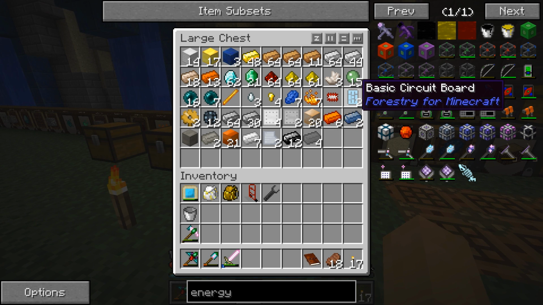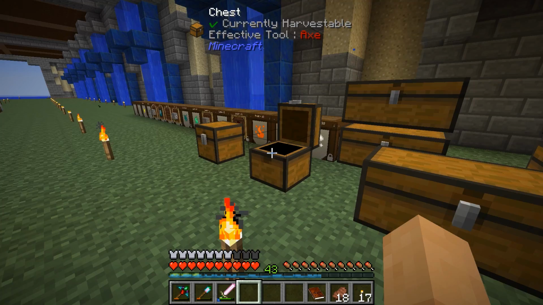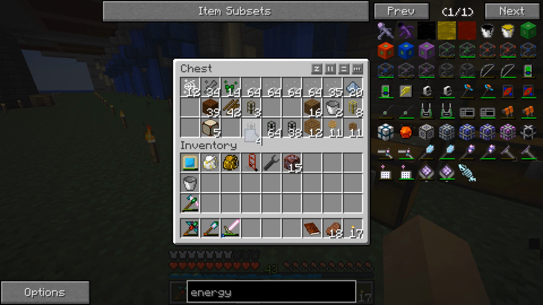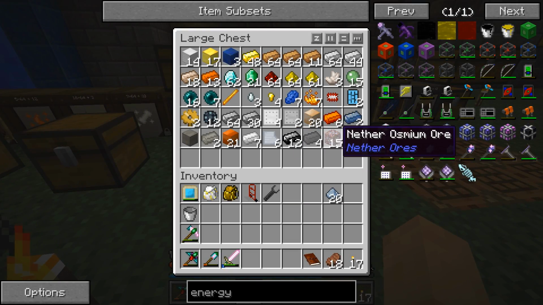Now, osmium plates, I have 2 osmium. Not great. Not great at all. Did I bring more? I did bring more osmium. Good. And more aluminum. And there's some osmium dust. Okay, we are still in business. Let's get this stuff going.